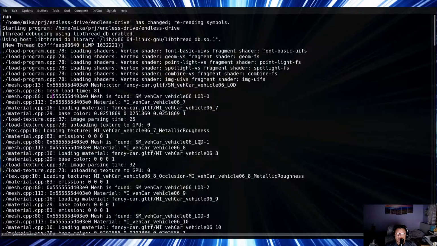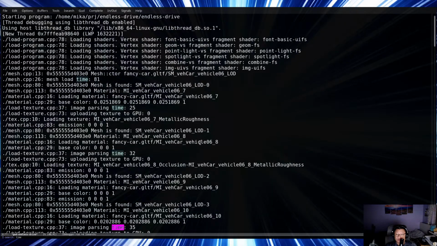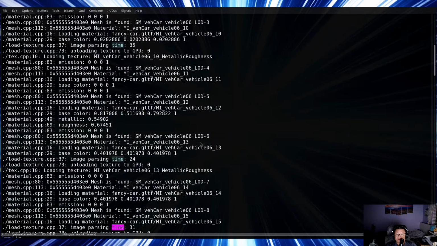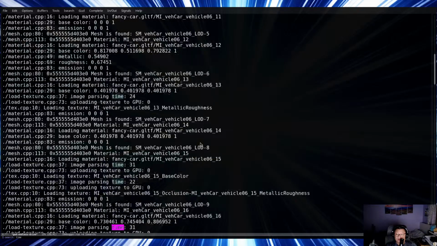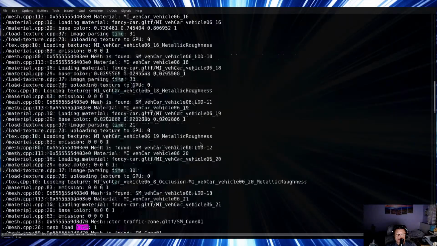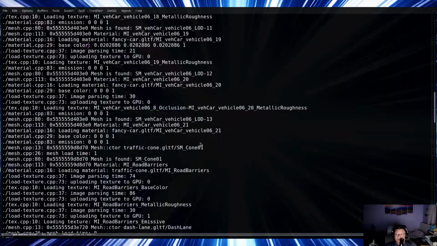Mesh load time, image parsing time, uploading texture to GPU 0, image parsing time 32, mesh load time 1.